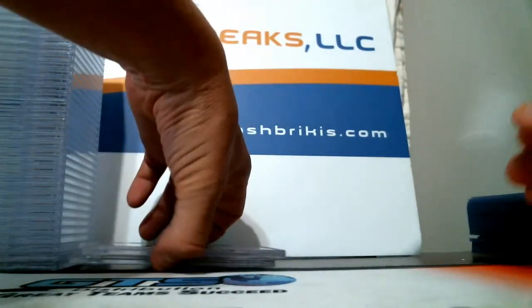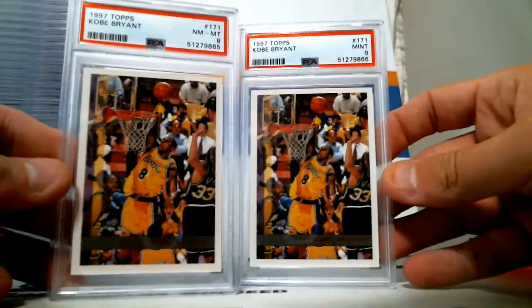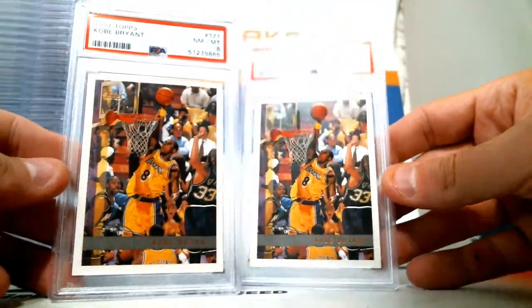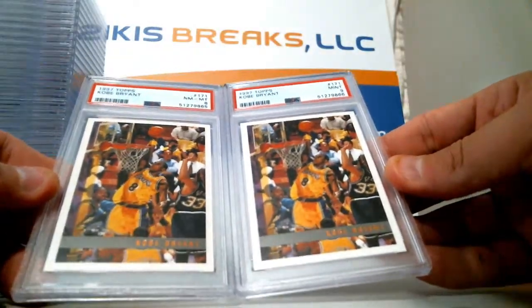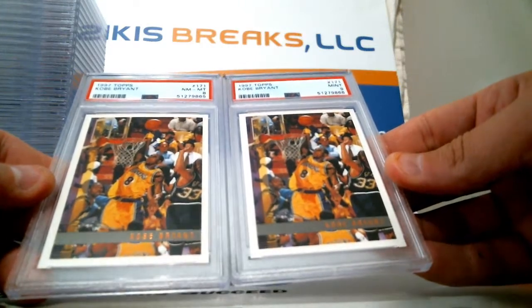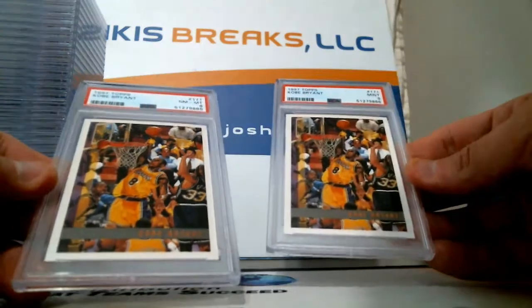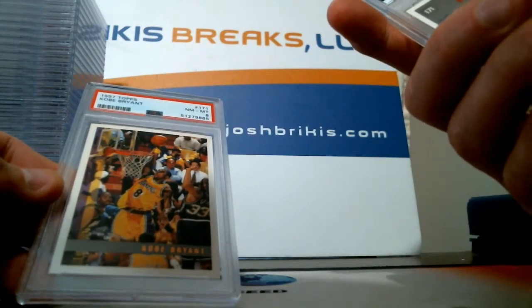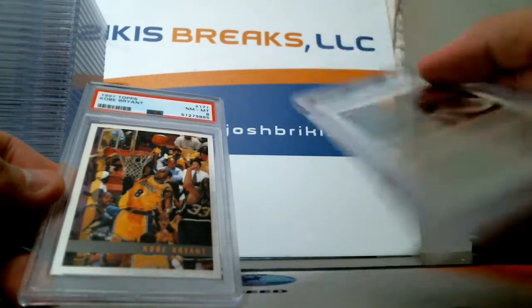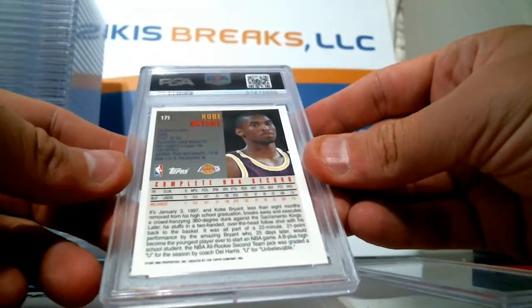Not too bad. Looks like these ones continued over from that very first card I showed, which was the second year Topps base card of Kobe. We had an 8 on the first one. There's another 8 and a 9 on the Kobe Topps second year base cards. So 2 8s and a 9 on this one. The other one we saw earlier, the 9 looks like it's centered pretty well, and I guess it wasn't quite good enough for a gem. A little bit off-center on the back, some printer lines on the back on that one, and then the 8 here on the other one, centering on the back for sure.